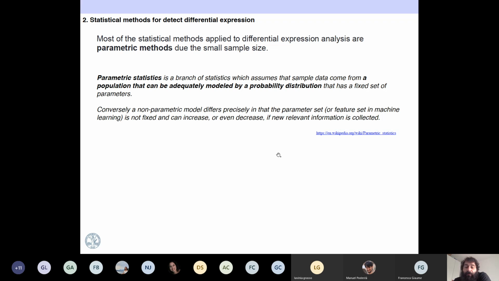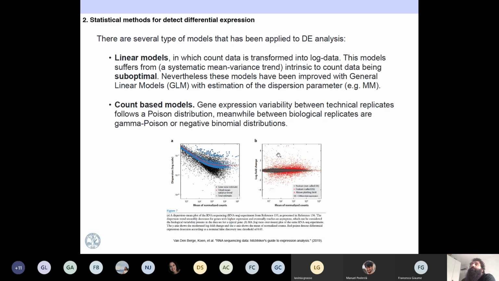With parametric methods, you compare with the expected distribution. If your gene expression fits the expected distribution, it is not differentially expressed, but if it doesn't fit, you can assume differential expression.